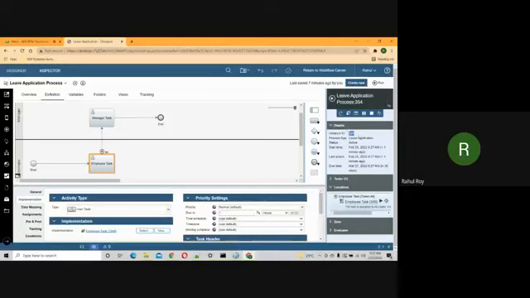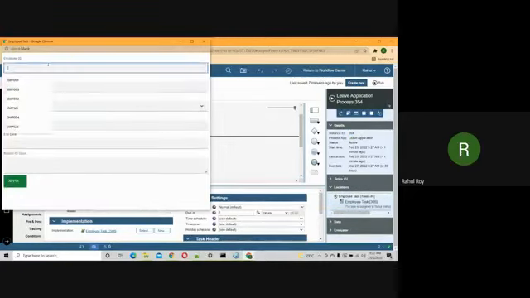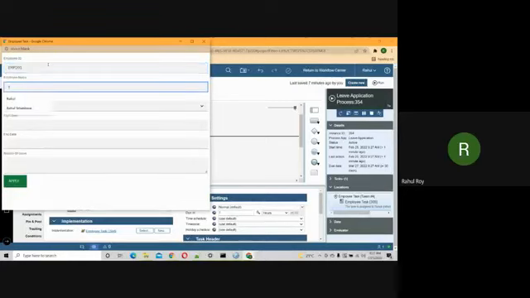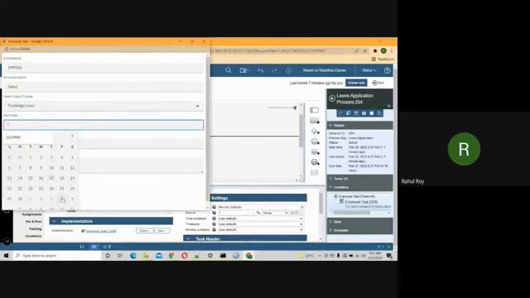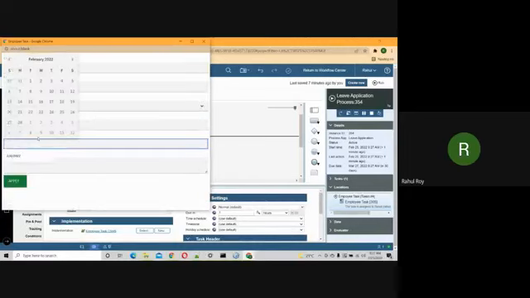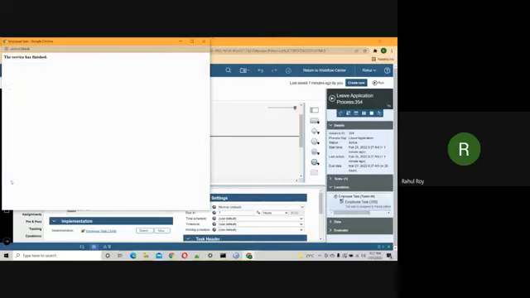Now the instance ID is 354. Let me claim this employee task. Apply.